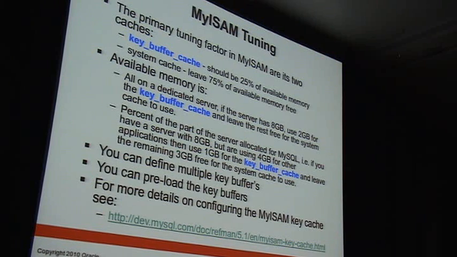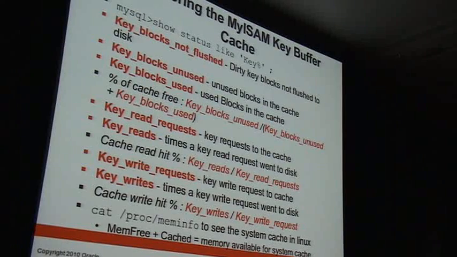Now then, you can define multiple of these key buffers. You can actually pin them into memory if you need to. You can pre-create them if you need to. There's some variables there. But in addition to those main things, there's also a number of ways to monitor how this key cache is doing. And you can see a lot of these things here on the screen. There's a lot of these different monitors, a lot of these system status variables that you can look at that'll tell you exactly what the key cache is doing and what is not being cached. And you can see some of the math that you do here to find out exactly what your hit rates are and things like that.